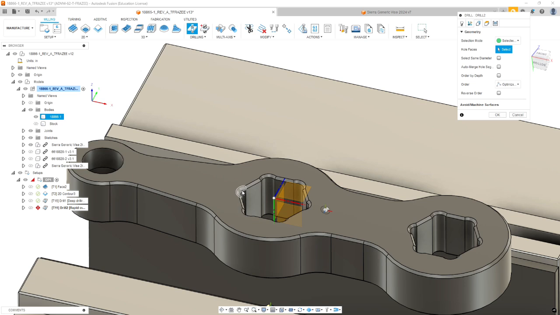And we're going to pick both the faces and the holes.